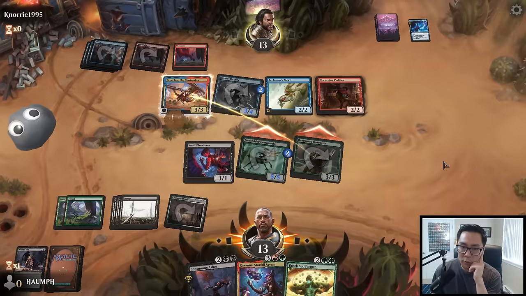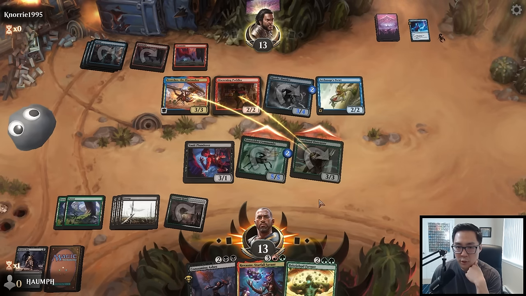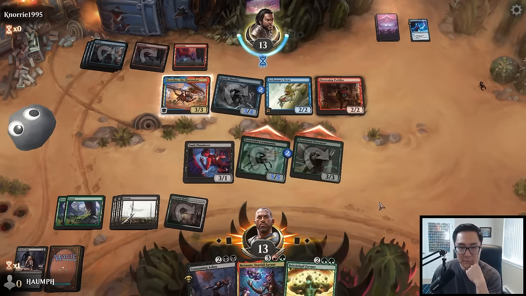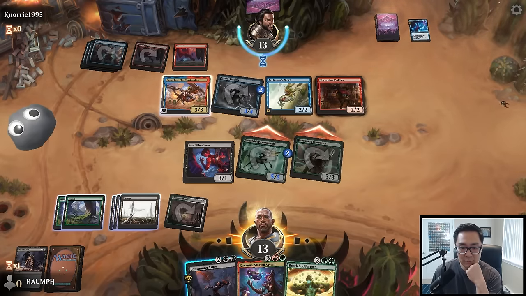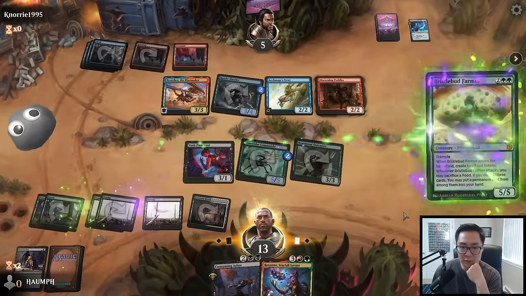So, in order to not get blown out by the Newt, the reasoning here is I'm just gonna have two creatures, so if they have one removal spell, I can still block with the Vault Plunderer. Wow, all that thinking and you just did nothing. All right.